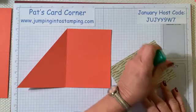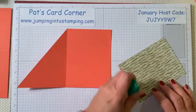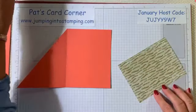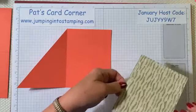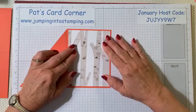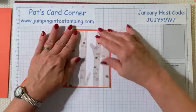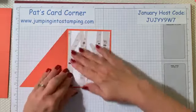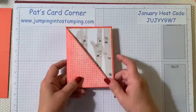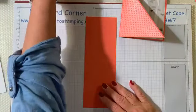All right. So if you're going to put a mat behind this one, this would be 4 1/8 by 5 3/8, because it's 4 by 5 1/4. So we are not for this one. So you're just going to put that down just like that. This is going to go there, and now we're going to work on the other part of our card, which is this piece and these pieces.